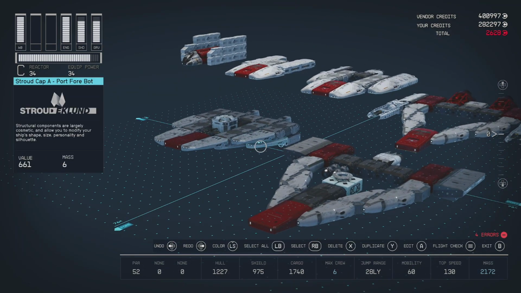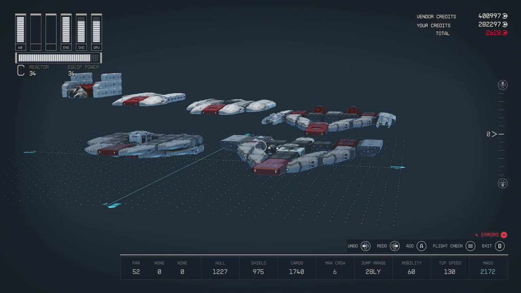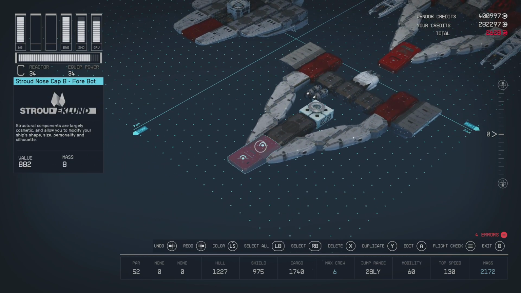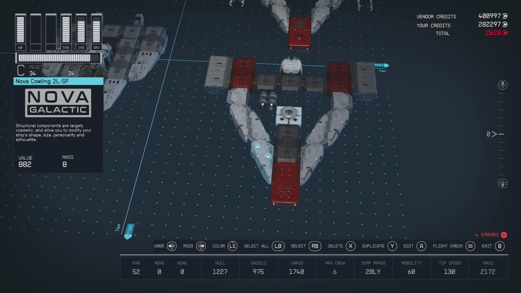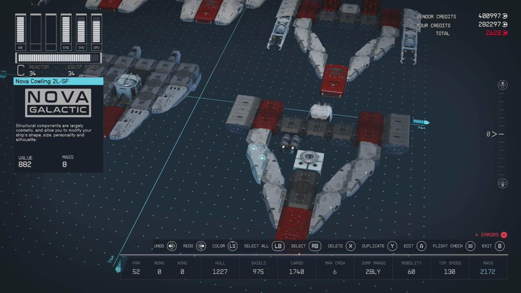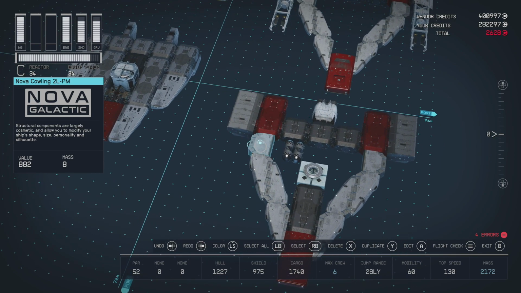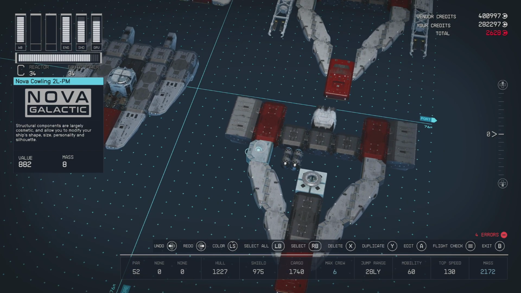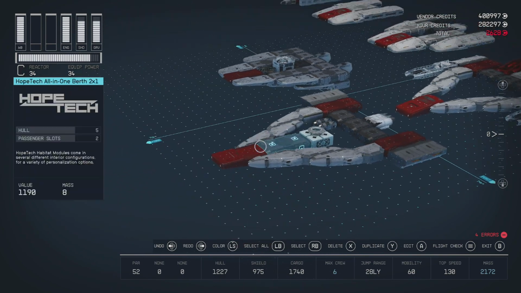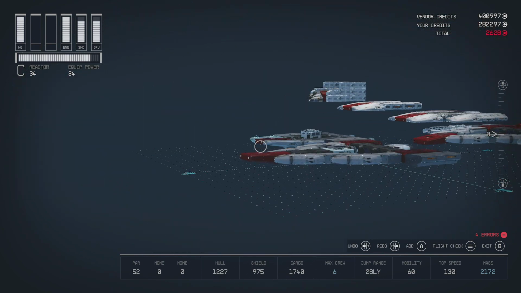Now moving on to our middle layer. We have another slope piece here and then some of these kind of triangle Nova Galactic pieces. We kind of just flip them back and forth. And then we have that variant of this piece. If you click this piece down and then you hit right or left on the D-pad, you can get to the variant of this. This is a sloped piece on the front.